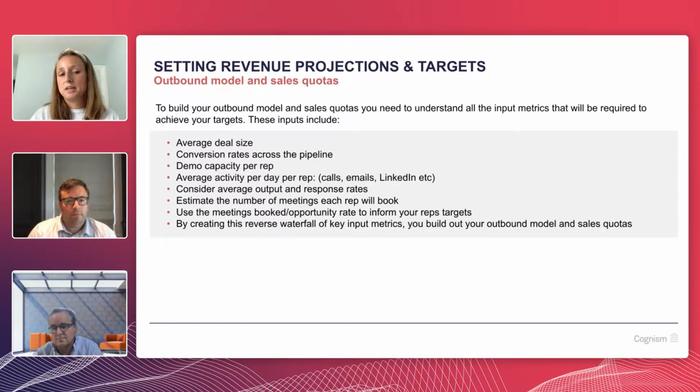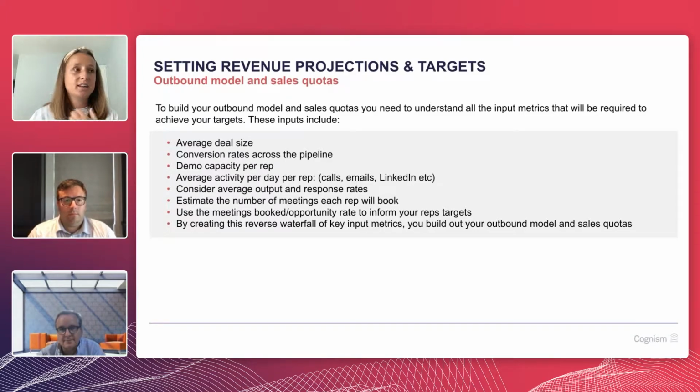Going to get quite tactical now. So we've identified that we have a total addressable market that is reasonably sized for us to go into this new market, and that the opportunity for growth there exists. And then we've built out our ideal customer profile. And now it's time to dive into the models that we're going to build for our outbound sales team and also sales quotas. This will then help inform what we're going to do on the marketing side.